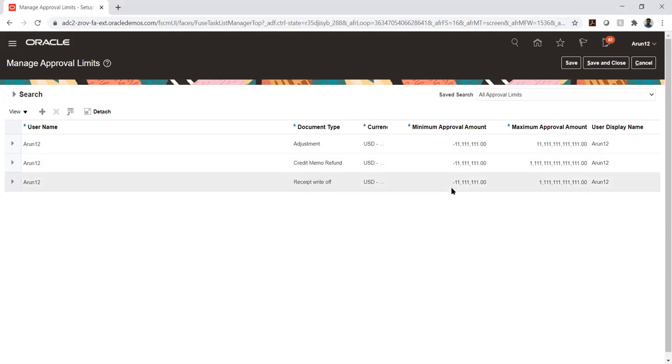I can give a negative amount in the minimum and a positive amount in the maximum, so that I will not have issues in approving it. But in real time, we will get the approval minimum and maximum limits from the customer. So the one that is there is not system generated; I just created it.